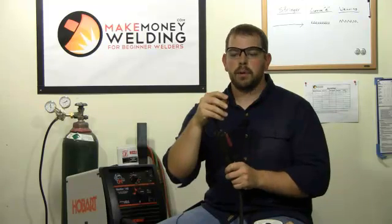And that's why it's the easiest process for beginners to learn. When you put the electrode to the metal and press the trigger, several things happen: the gas starts flowing out of here, and the electrode starts to melt and create the weld puddle. If you're just starting out, you don't need any of those other processes. You might want to try stick welding, but it's not as easy of a process as MIG welding.